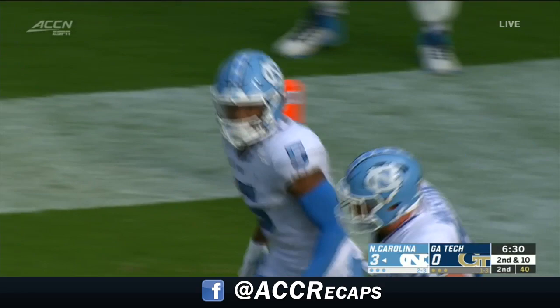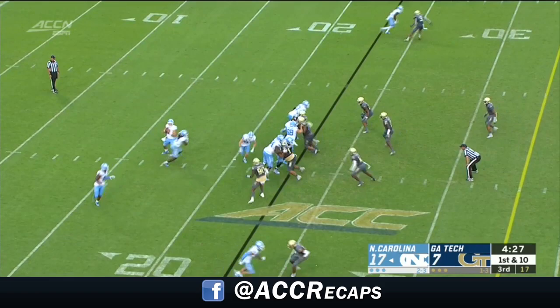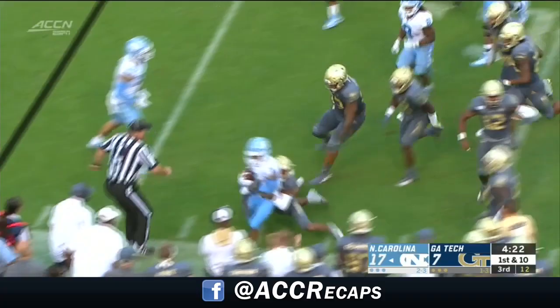20-yard throw to Newsome. Rips one in there for Newsome. 10-0 Carolina and Atlanta when we continue. At Wallace Wade Stadium under the lights. Howell here in the flat. Misses Newsome, who came on the orbit. And he's going to be stopped shy of the 30-yard line by Miles Sims.